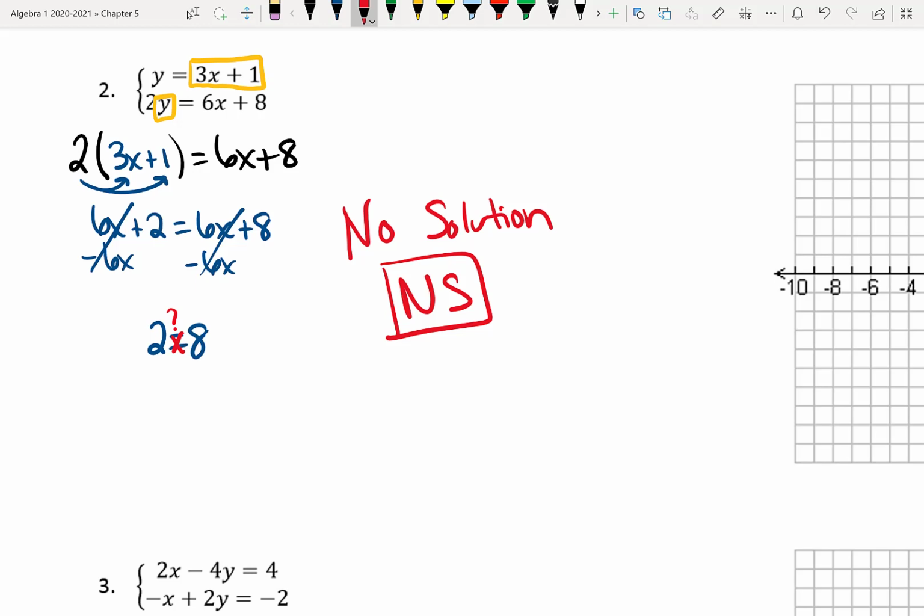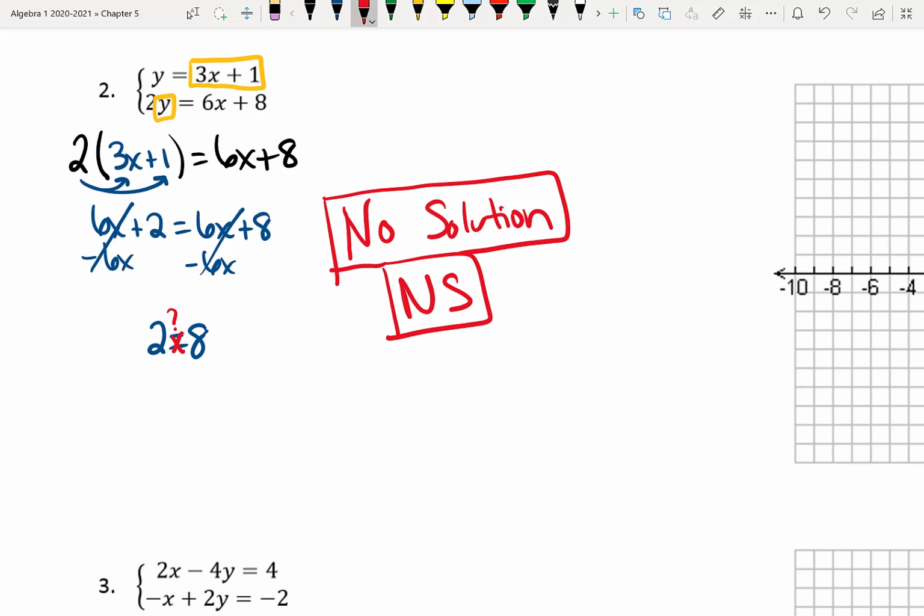Now, just for reference, I'm not going to graph that, or, well, I probably could. We could do that real quick, because I do want to show you what it looks like graphically. If you're doing these problems with either substitution or elimination, it's still going to be set up the same way we would usually start a problem. It's just that in this case, both my x's and my y's are going to go away in the process of solving. And from there, we can just conclude if the equation that I'm left with is true, then it's all real numbers. If it's not true, it would be no solution. But I do want to show you what it looks like graphically, because that one's a little bit different.